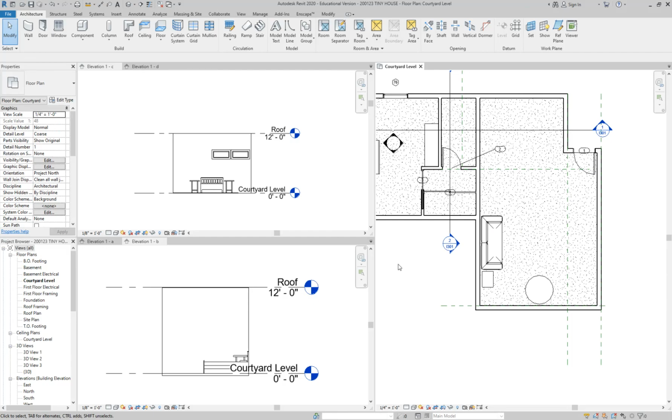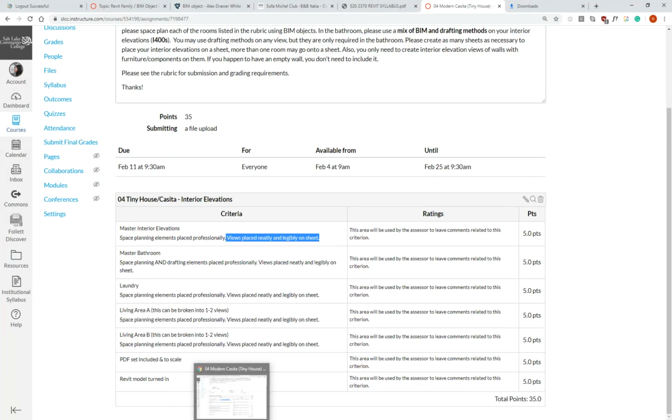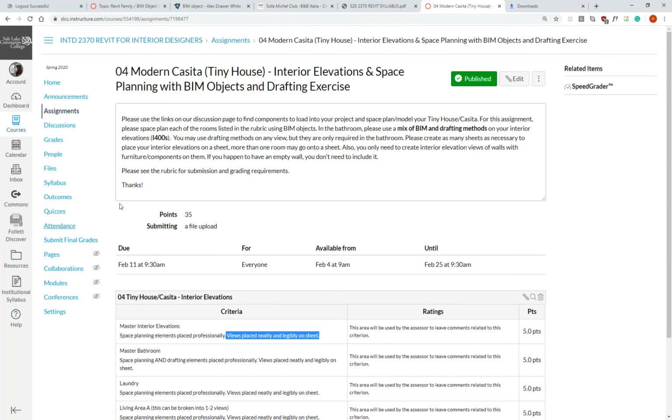Now coming back into Revit, our interior elevation sheets should be in the assignment. Let me make sure. They are the I-400s, which are some of your enlarged plans. Yep. The 500s are details, but we want the I-400s.